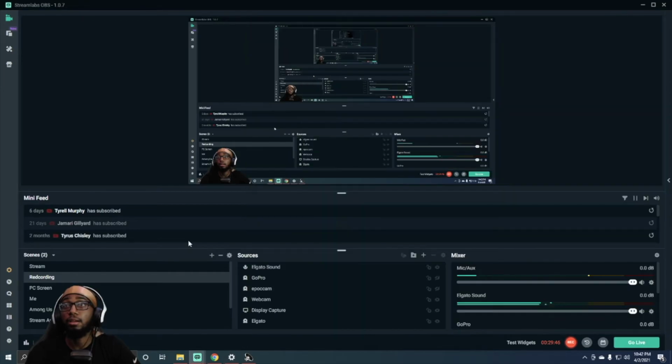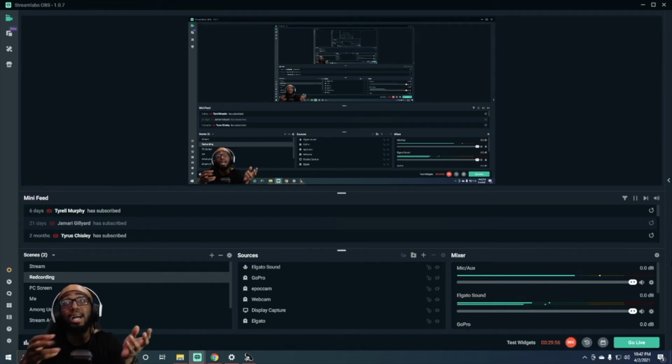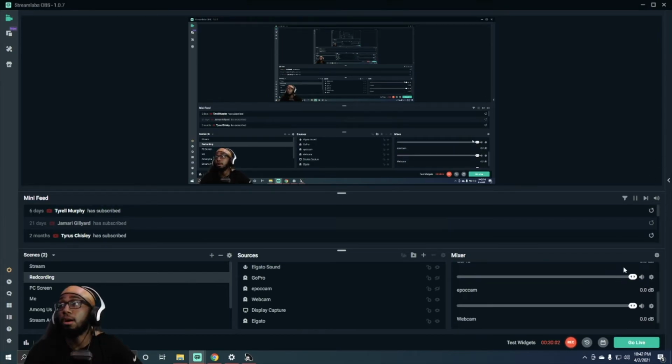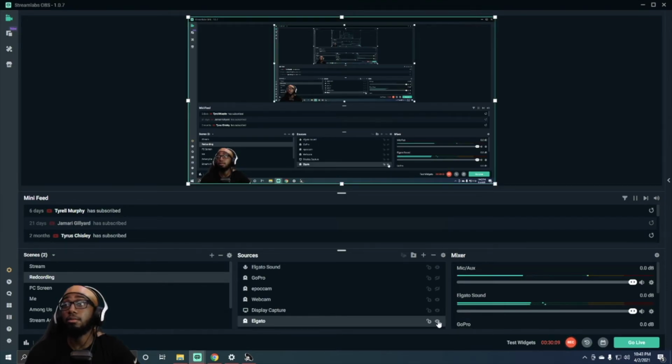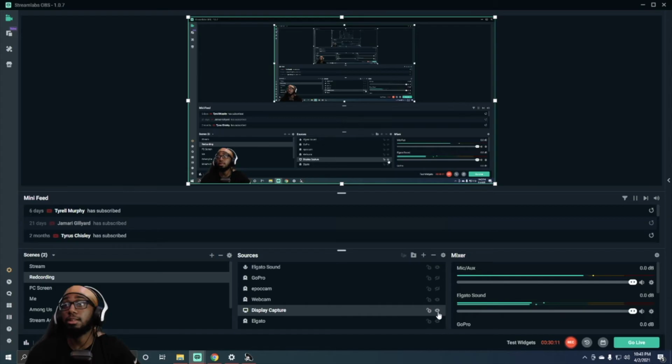And then you want to go back to your Streamlabs OBS or your regular OBS, because this is what the settings are going to look like. It's not going to look like that if you use Game Capture HD. If you're using Game Capture HD, to be honest, I suggest using OBS or Streamlabs OBS. You get more settings and stuff like that. So in my settings, I just want to show you guys. When I hooked in my Elgato, this is my Elgato right here. Let me show you my display. This is my display.